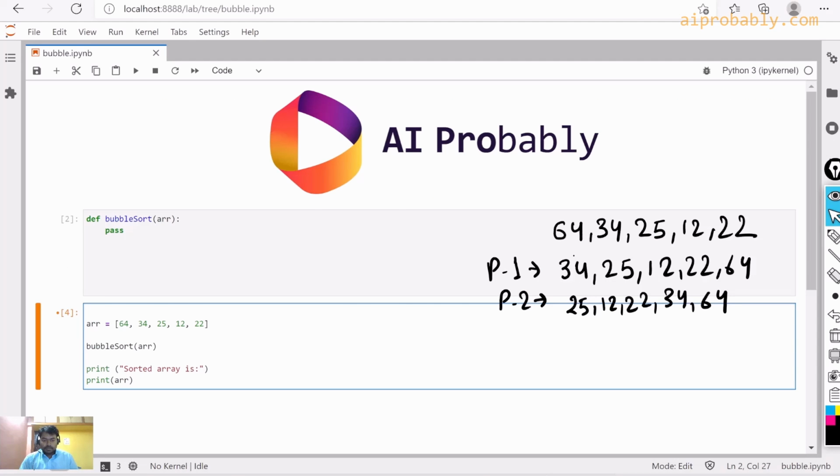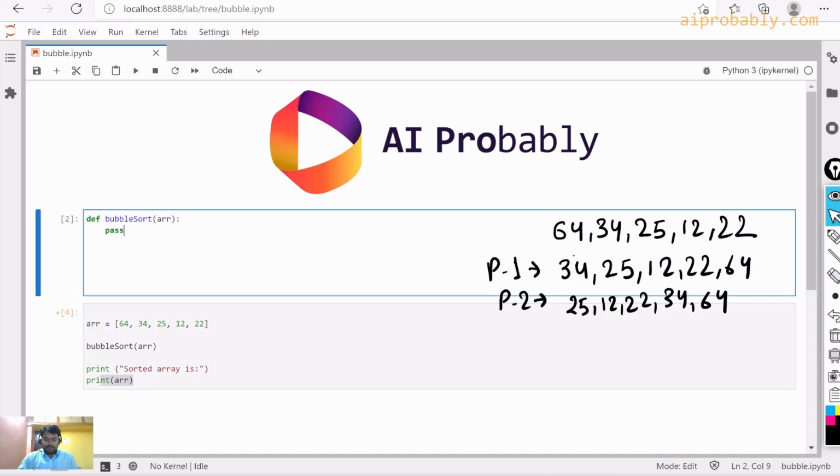So initially we have taken an array containing these particular elements, a total of 5 elements, and we are passing it to a definition we have created, but we haven't written anything inside it yet, the logic. So we just pass this array to this particular function, and we'll now implement the bubble sort algorithm here. Once we are done with calling the bubble sort algorithm, we finally get our sorted array in this section which we are printing here.